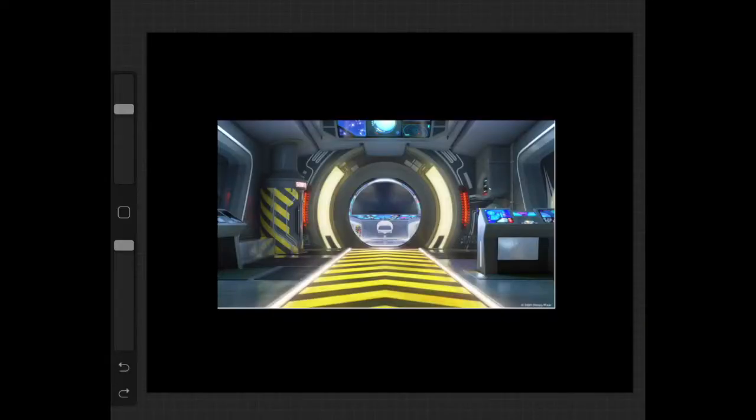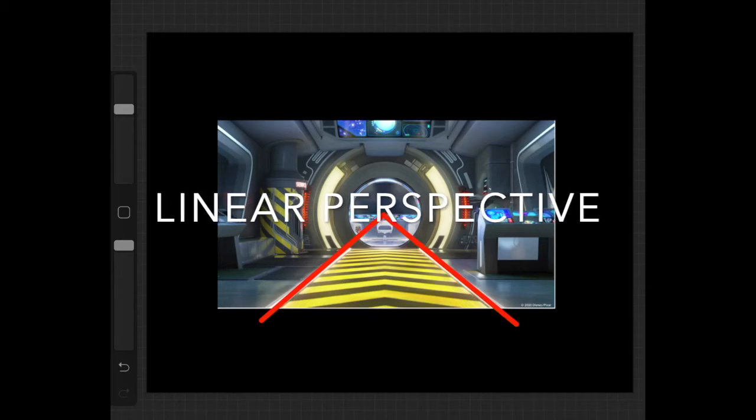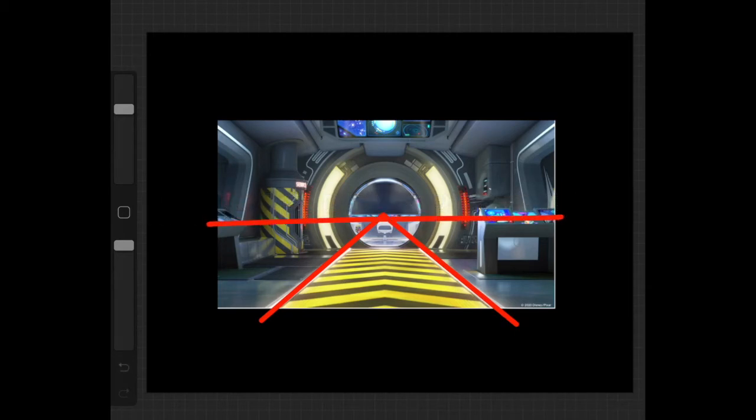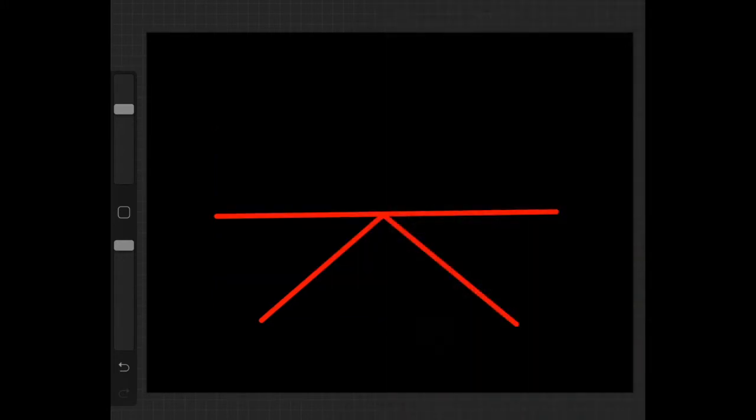So now you're ready to start your background, but now you also have a good knowledge of linear perspective. I am going to share with you a few of the Pixar backgrounds and show you that when you look at it very closely, you will find that there is linear perspective in all of these settings. The first one is WALL-E. In this scene, you will see that it is a one-point perspective. It all converges to that one point.